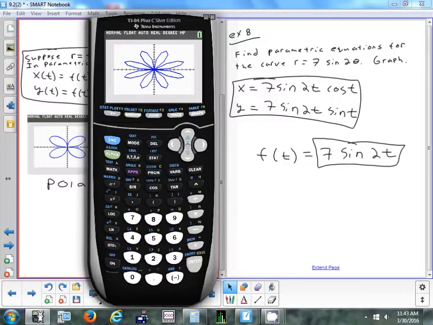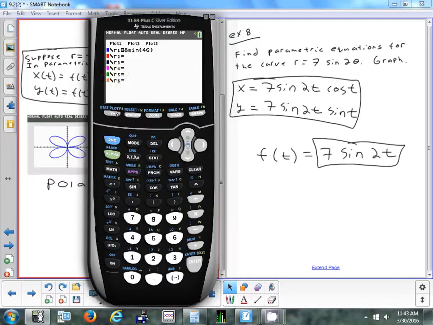Oh my gosh. So what did that do? It made a flower. The amount of what? The amount of petals. So what do you think the relationship is between the argument and the number of petals you get? It's double whatever number you plugged in. It was 4 when you had 2, and now it's 8 when you have 4. Okay, that seems to make sense. If you take the argument and double it, that's how many petals you get.